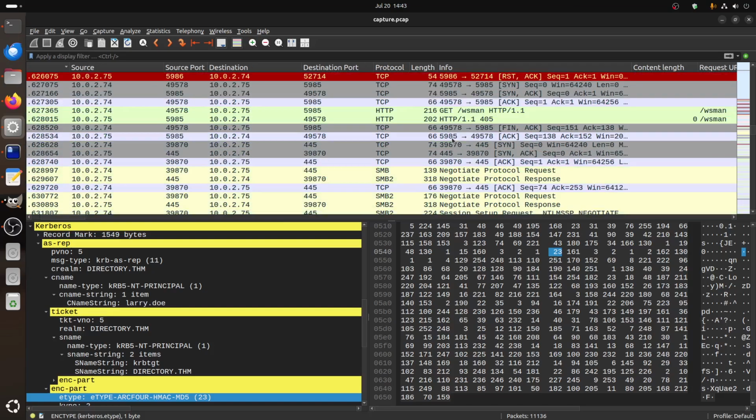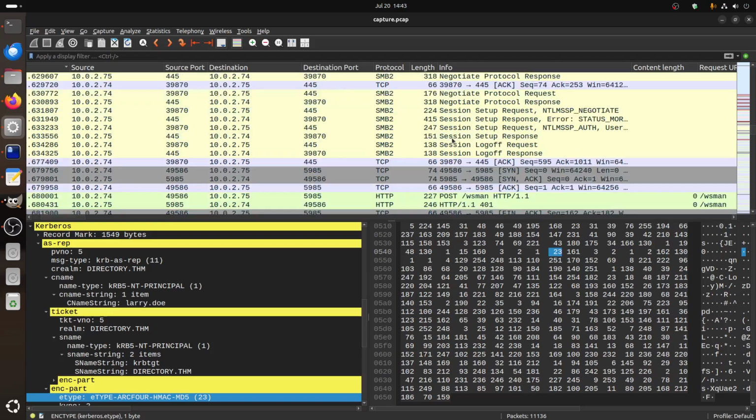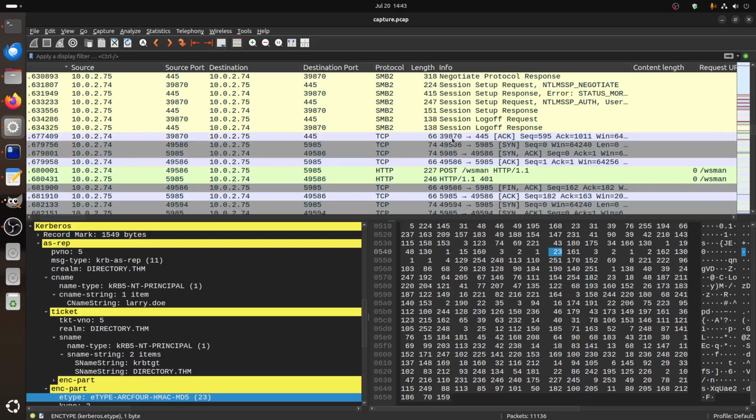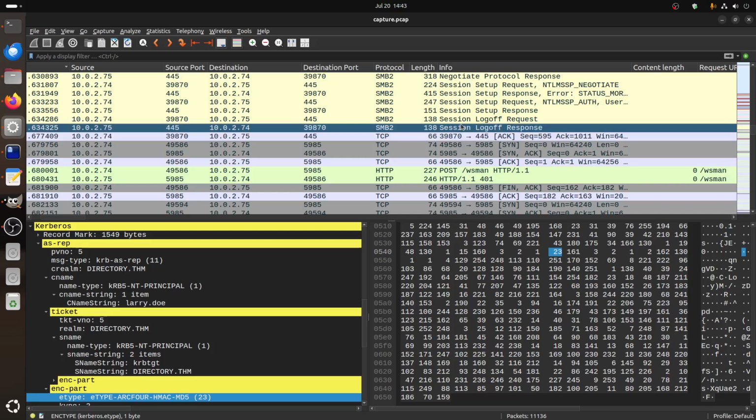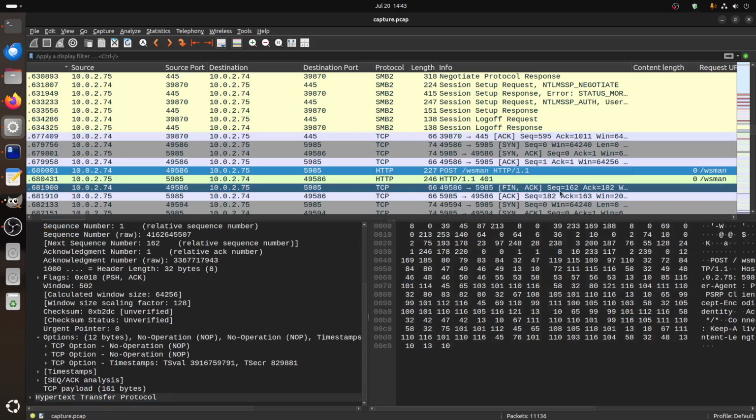There's DNS, and then SMB protocol. I'm not sure what he's doing here with the SMB. I didn't find anything. Now here's where things start: WSMan, port 5985. This is WinRM.